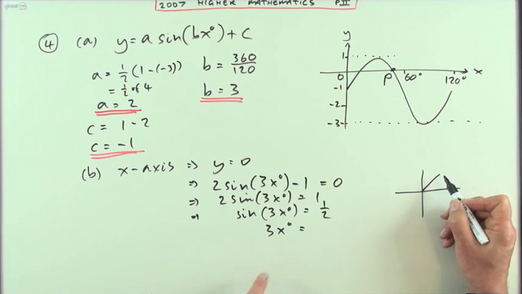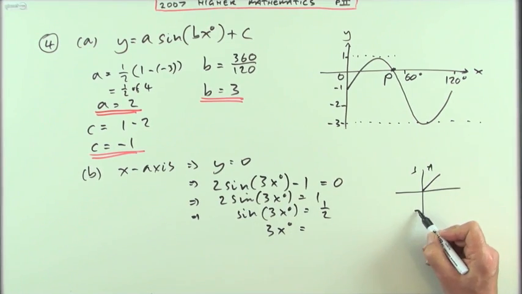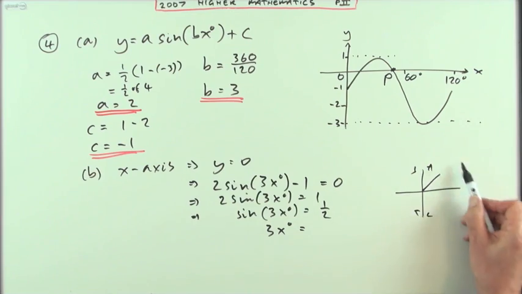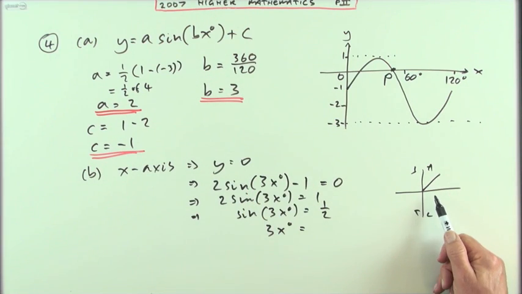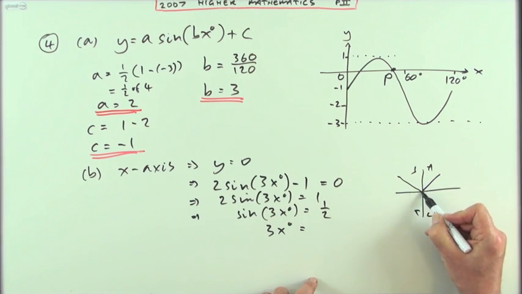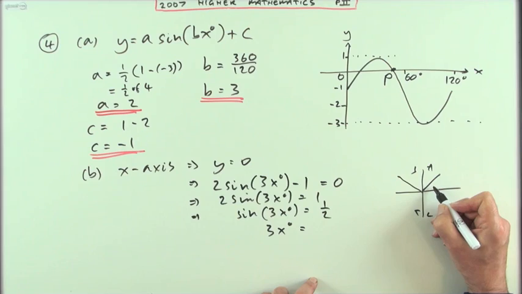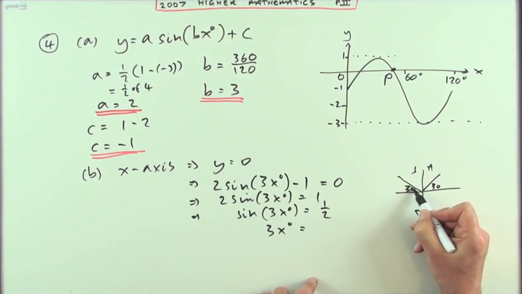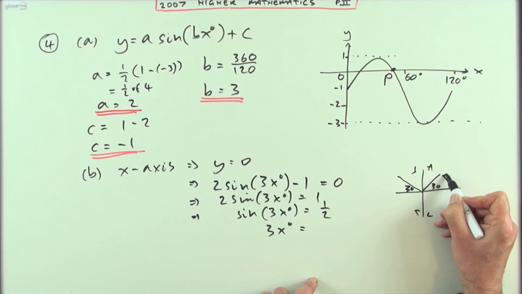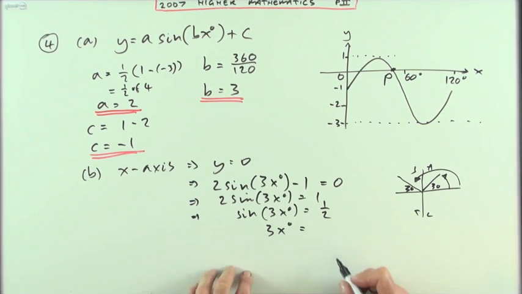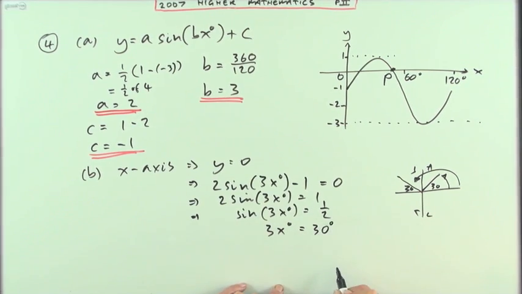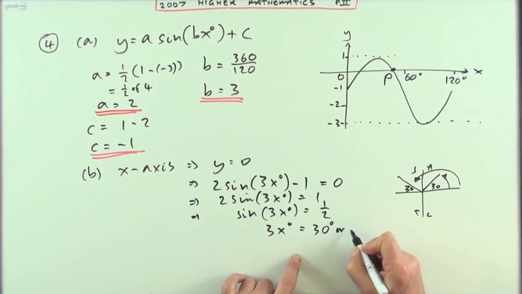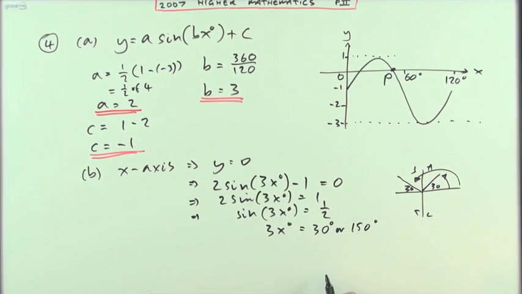So for a half I could have either, since it's positive, all sin tan cos, although I don't know why I'm using the CAST diagram, we've actually got a graph, which is what it's meant to represent in the first place. Which means I'm either here or here, so I've either got 30 degrees there or 30 degrees there, so that would make it 30 or 150. So 3x is going to be 30, here's the thing, I'll have to call that degrees, or 150 degrees.